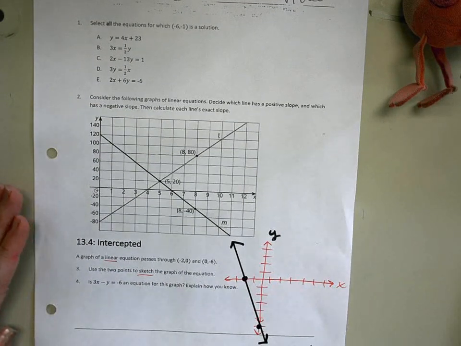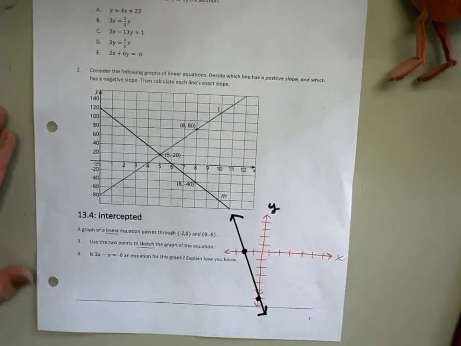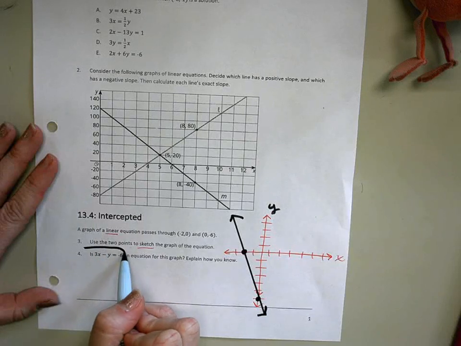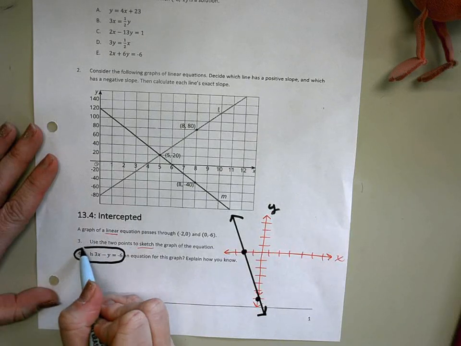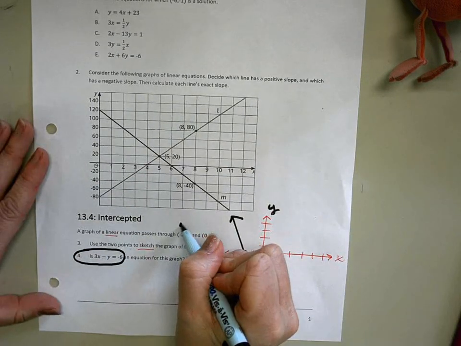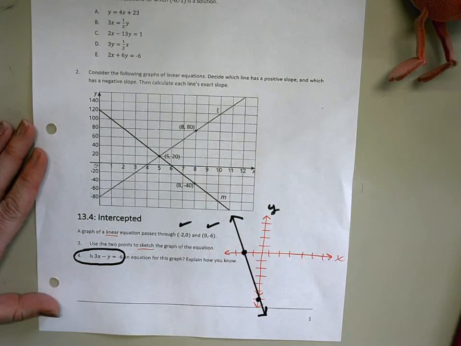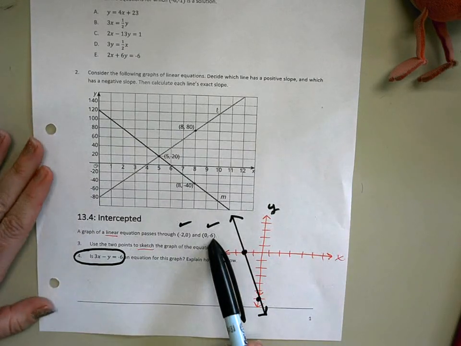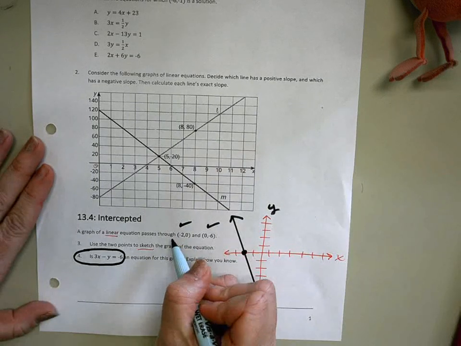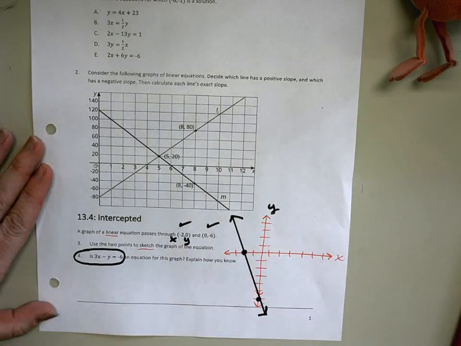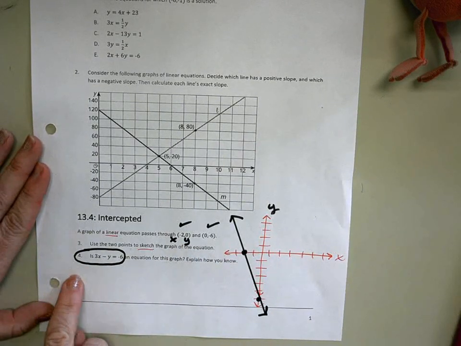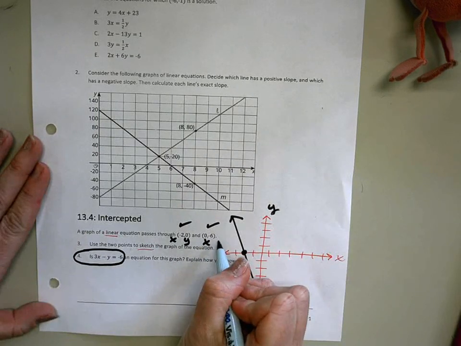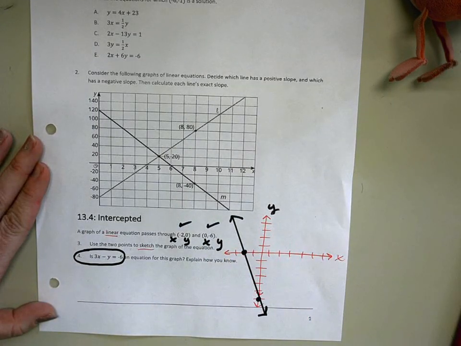The second question says, is this an appropriate equation for these points, -2, 0, and 0, -6? We had similar questions today on the classwork, and there's a couple of ways you could solve this, but one is just to substitute. So I'm going to put my -2 and 0 into the equation and see if I get a true statement, and then I'm going to do the same thing with my 0, -6.